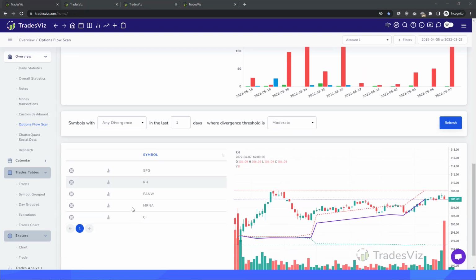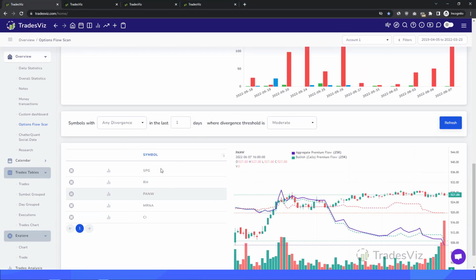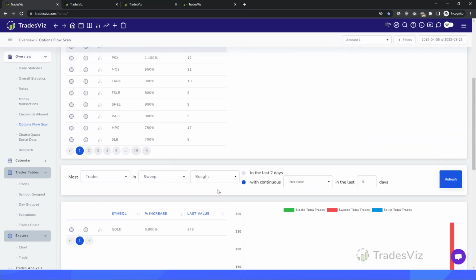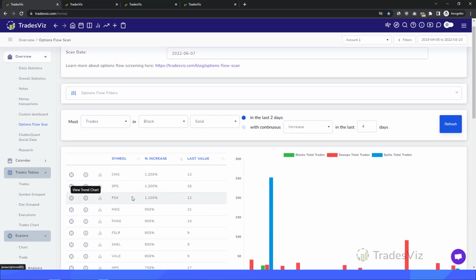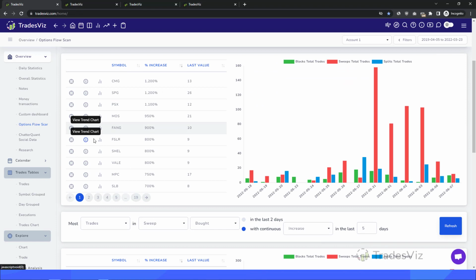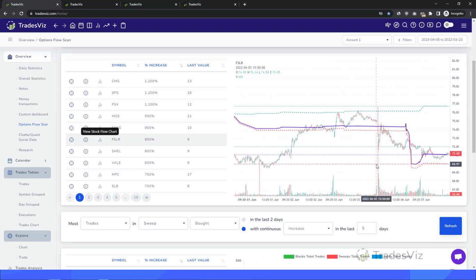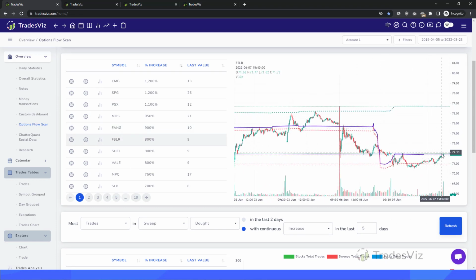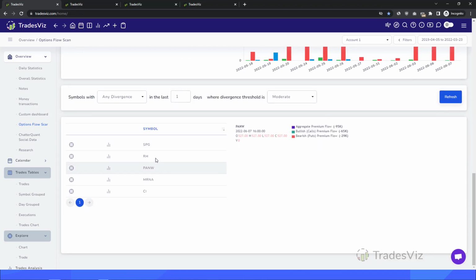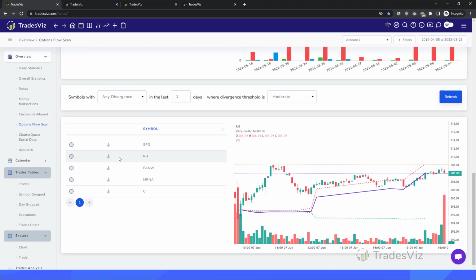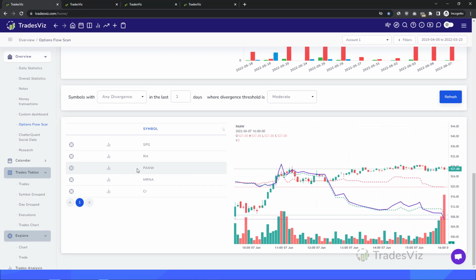So this alone is going to give you an example of how to create a watch list. Not just this particular stock, not just this particular scan, but multiple scans with multiple parameters can give you a really good idea of what to look for in terms of options. And here you can look at the trends of what's happening, the exact flow, and the underlying stock's price. So all of this is in a single dashboard.